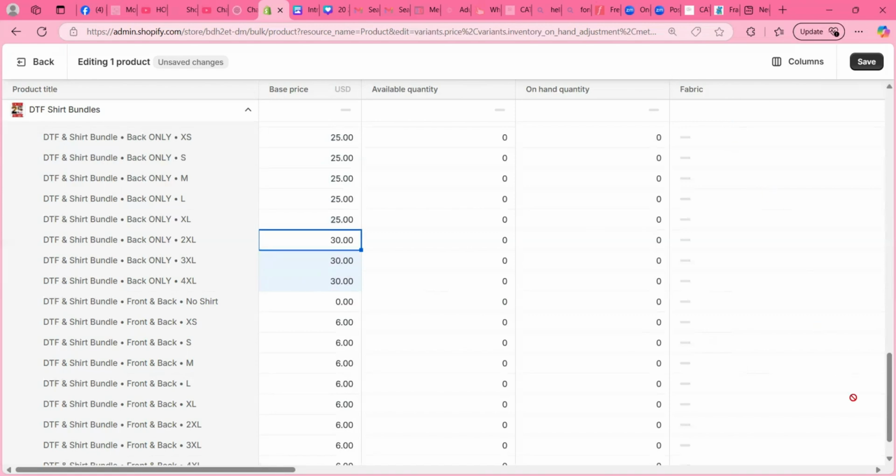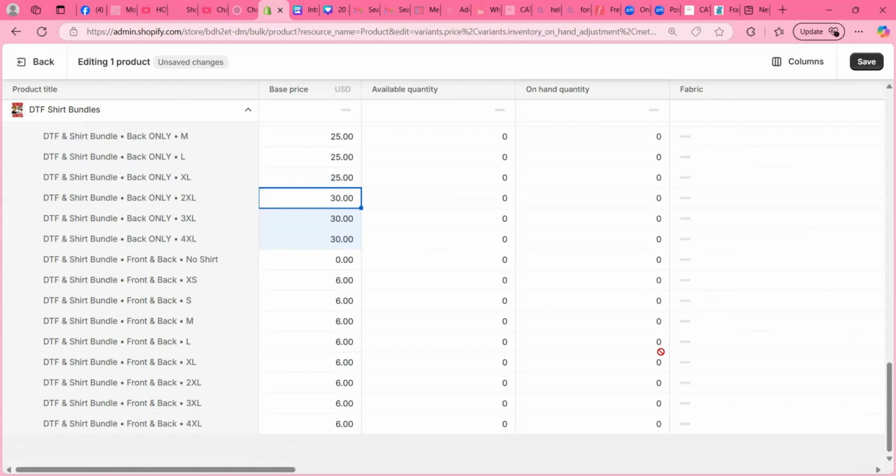Voila. This is why I love this feature. And I believe a lot of platforms have it, but we rock with Shopify all day long anyway, so I just got to continue to big them up. Now, this is where, again, I don't sell DTFs, so y'all got to put in your own prices. But let's just say since they want front and back, these shirts are going to be $30.